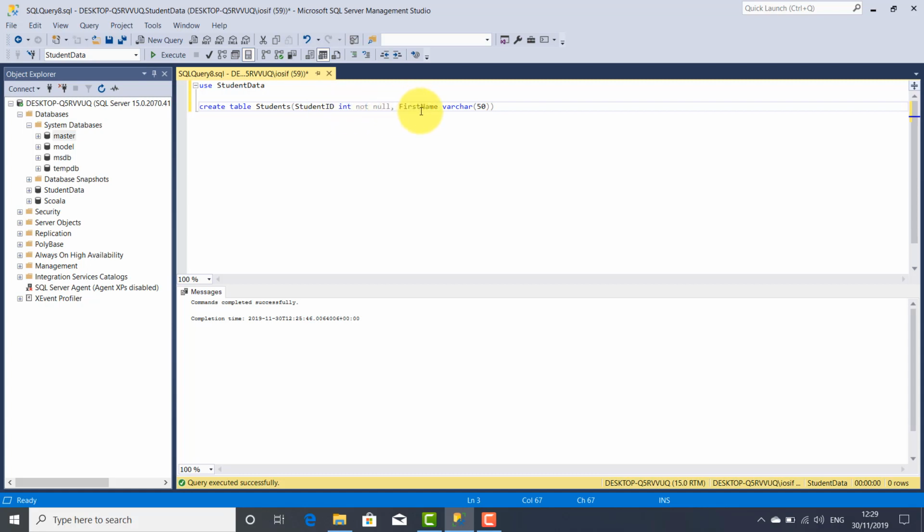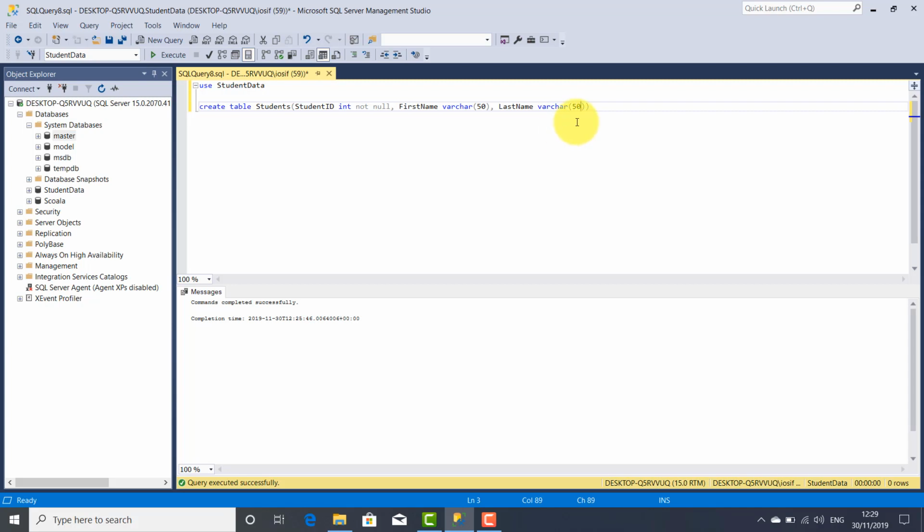That means the first name, which is text, can contain up to 50 characters. Another column could be last name, the same type, VARCHAR, the length up to 50, and so on.